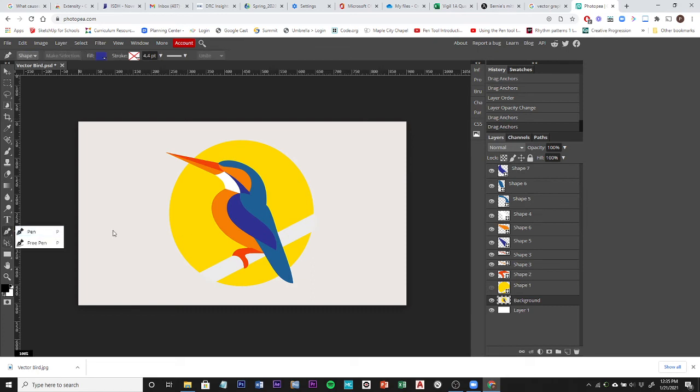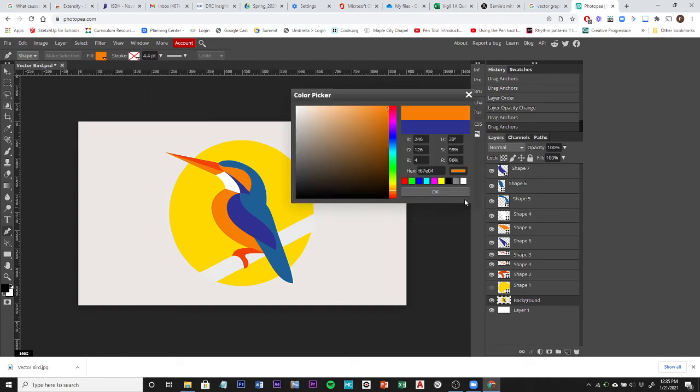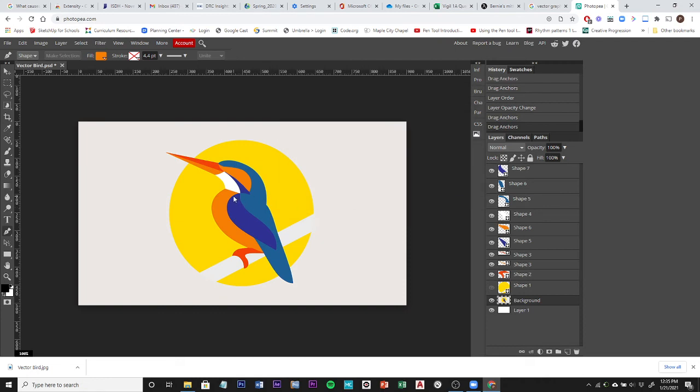Use the pen tool here and select the color that I want. And I'm going to click somewhere in here because it's hidden by the wing. And I'm going to go around this way. So I'm going to click, just drag some handles out for fun. I'm going to click here. This is all hidden by these other shapes. So I'm going to click right here and drag out a handle to start this curve around here.